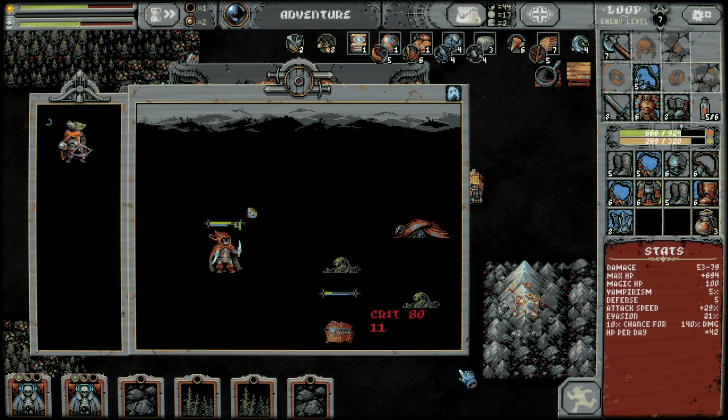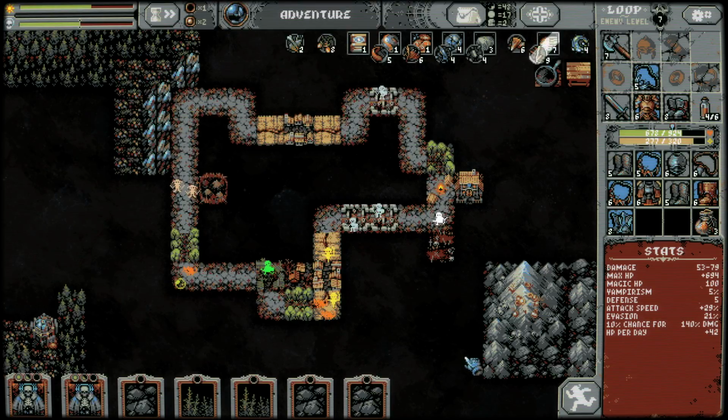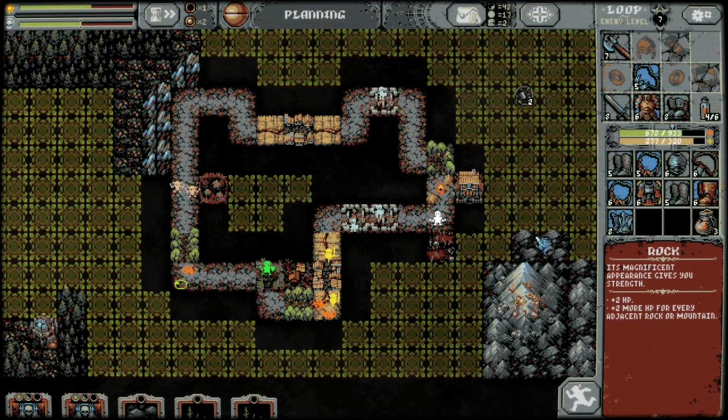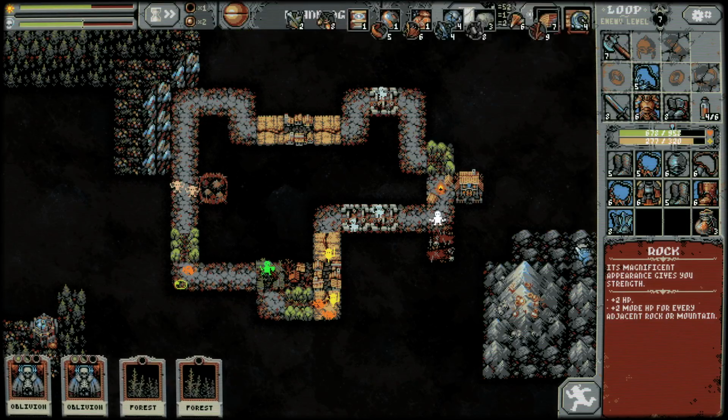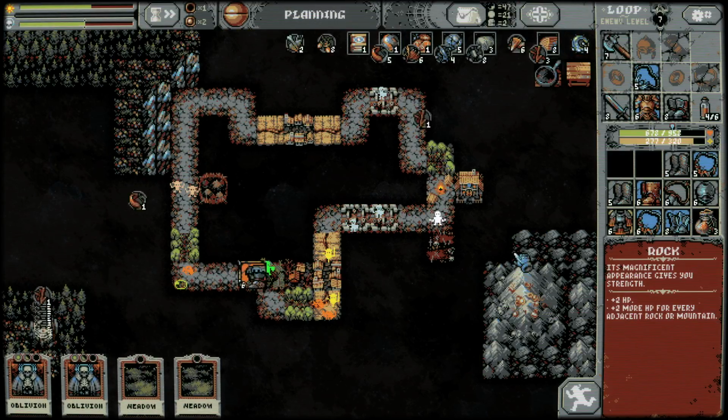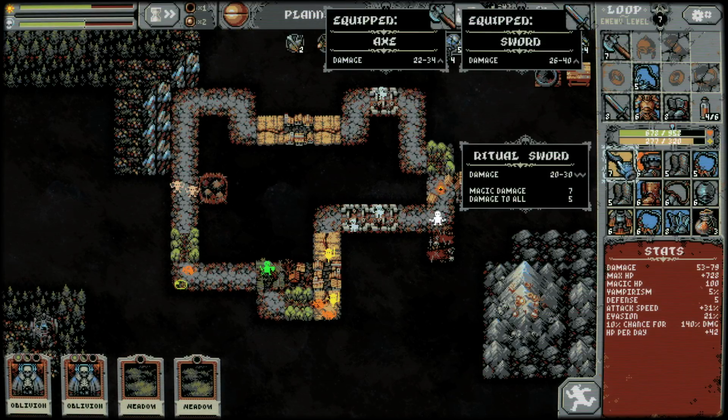This is a mimic chest because of course it is. It got a crit off on us. We used both of our potions right away. That is what we call very annoying. Let's open this thing right up.